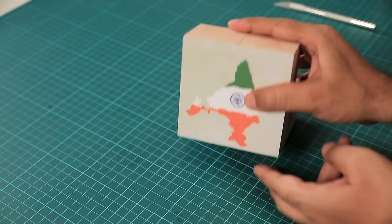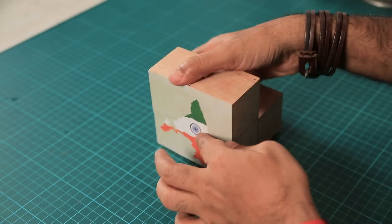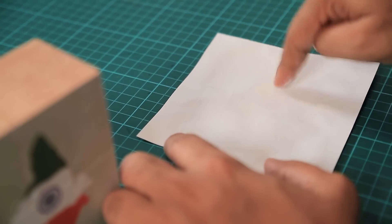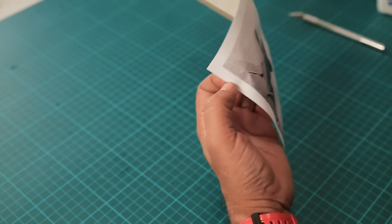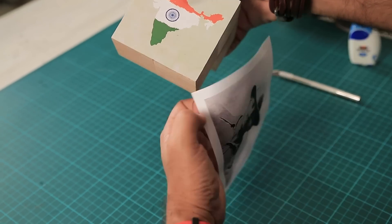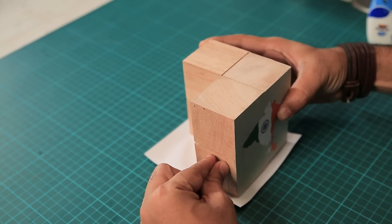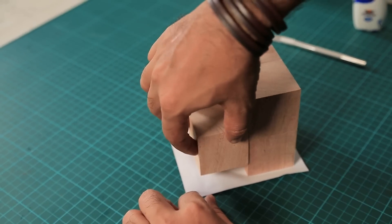Okay, we are done. Looks nice and clean — two sides are done. Now let's move to the next side. I'll put it here so that I can add another piece and make it a perfect square. Keep in mind the India flag is facing this way and you want the picture also facing this way so that it's the right way up. So we keep it down like this and then place the wooden cubes on top of it. Make sure you align it in the middle. Press it down and then place another cube to make a perfect square.